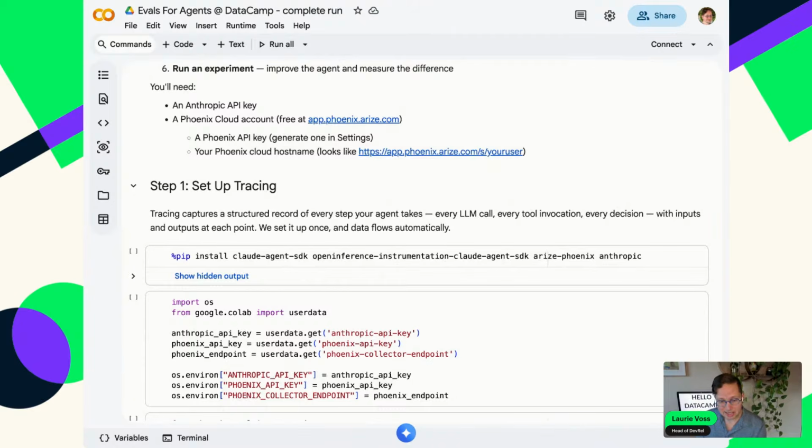The Claude Agent SDK, if you haven't used it, is Anthropic's framework for building agents. The agents it builds can use tools, they can search the web, they can maintain conversation context across turns. So you can go ahead and run this cell, and it'll take a minute to install everything. While it's installing, let me talk about what we're going to build.